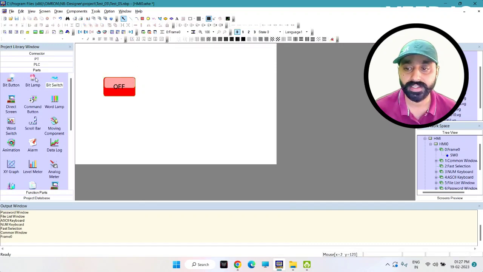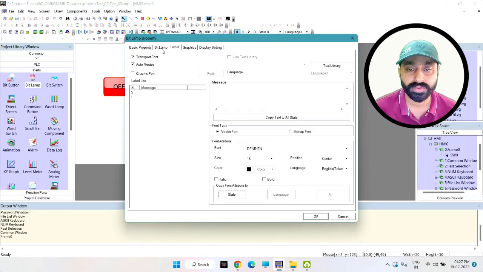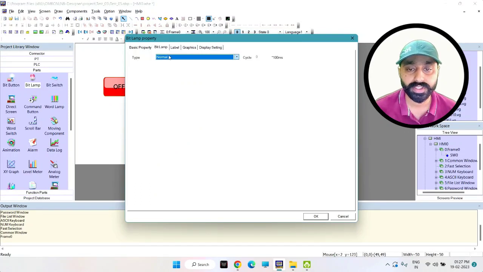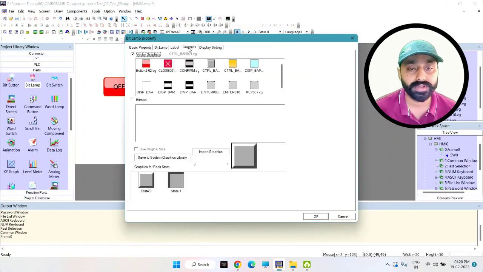Now we will add a lamp. We will again drag it onto the middle screen. We will use the same LB0 address because we need to attach this to the same button. When the button is pressed, our lamp will turn on. So in the lamp, we will keep it normal. In the label, we don't need to give it any label.